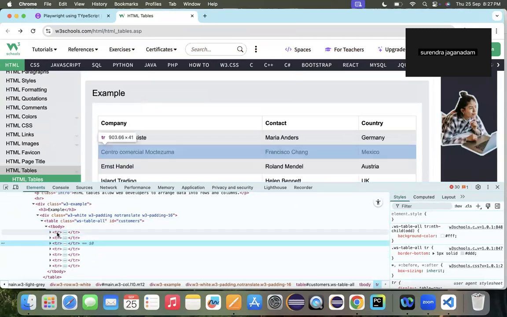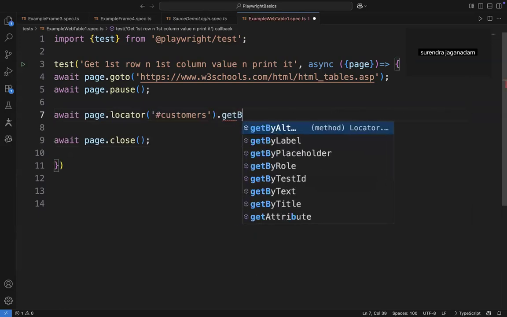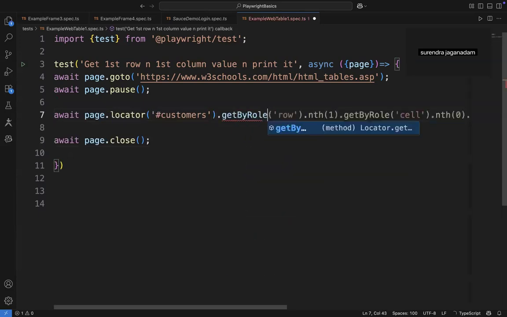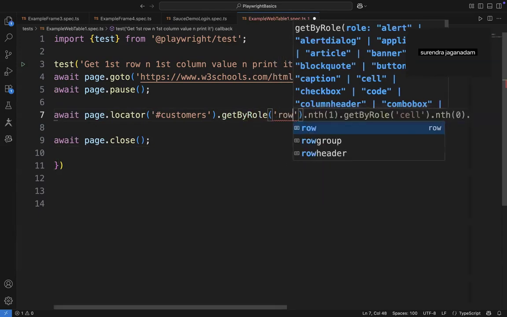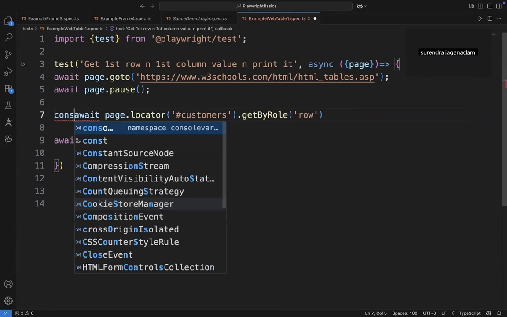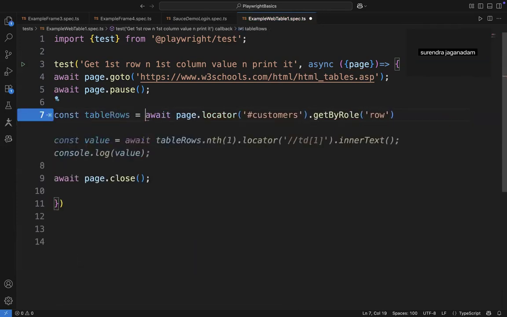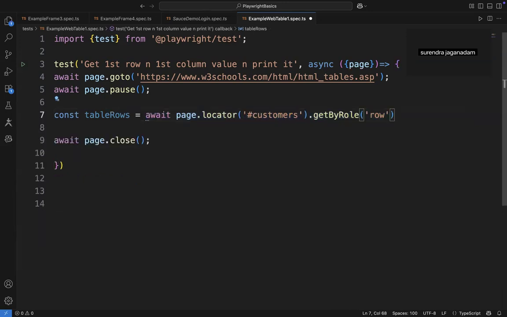Whenever there are rows, we can use getByRole, and here the role is row. So const tableRows is equal to all the table rows information, which is there in this constant right now.